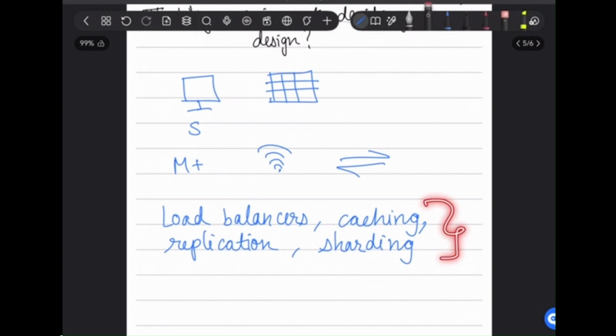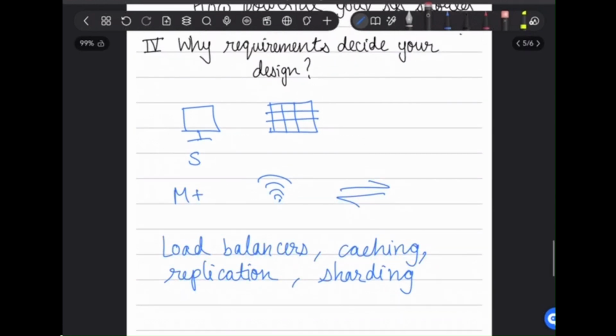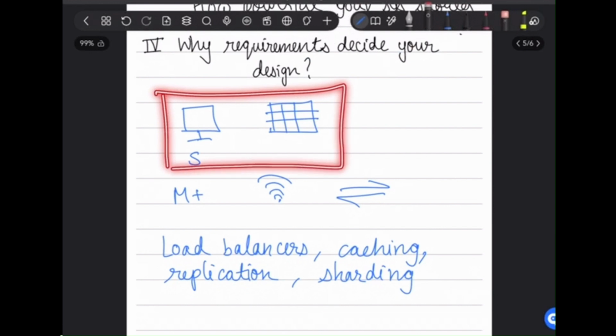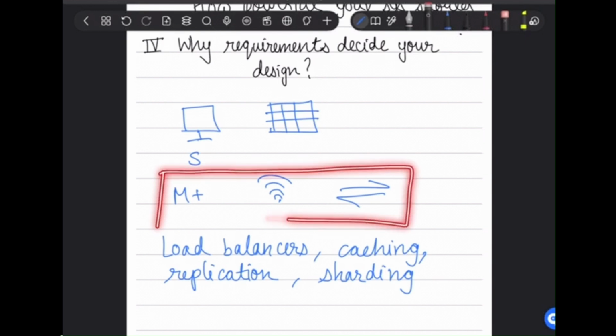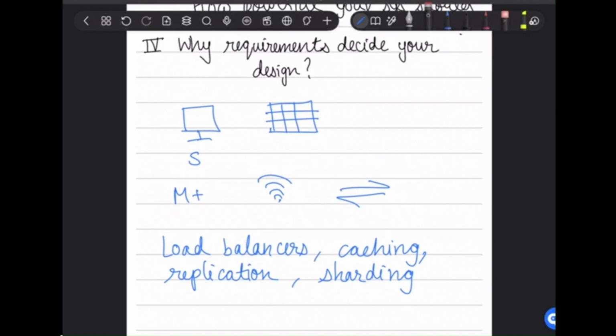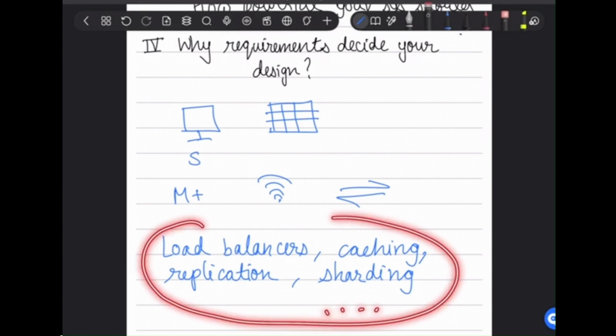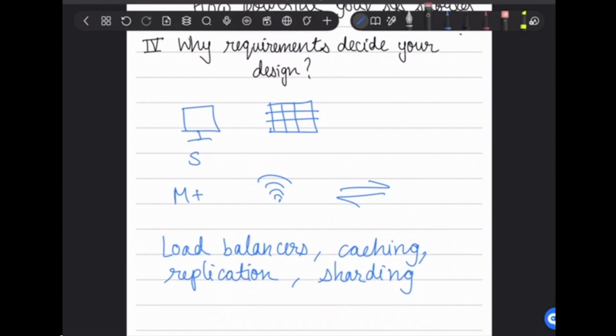Let's just understand it this way. So, this was your basic design that you understood, the client server architecture that we discussed in the previous video. But my requirements are like these. So, these are very heavy, complex requirements. So, I'll need to be deciding between things like these and a lot more. These are just 4 examples I'm giving you. There's a lot more that I need to decide about.